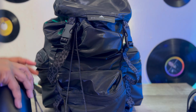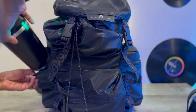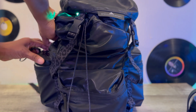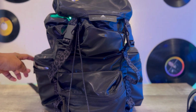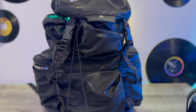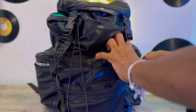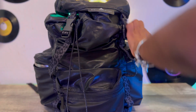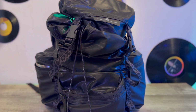As for my book bag, it is a little bit on the snug side and I have to separate it for it to work. So as you can see, I can barely close it, but at least it's not going to fall out. And then the blade, if I want a fresh drink, I just put it in the blade cover and then put it on this side.